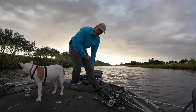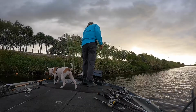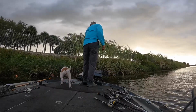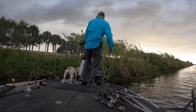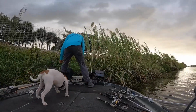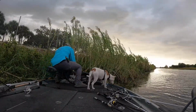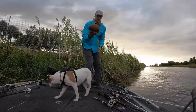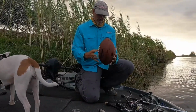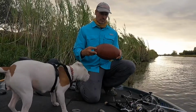Found the football for the neighbor. Best catches of the day. Flawless.